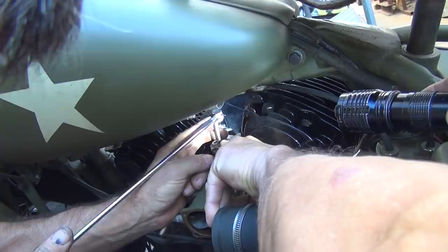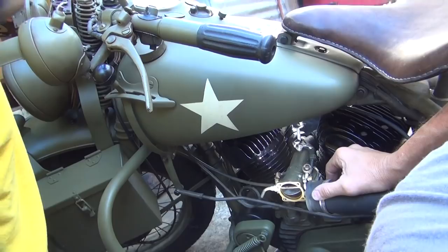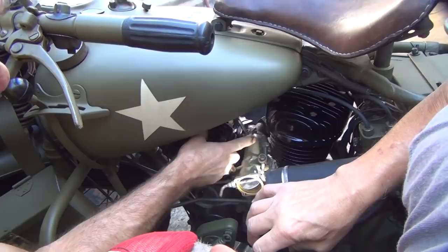Okay, now see if the throttle opens up. Here, excuse me. Go ahead. No, close it. It's not moving. Yeah, I know. I got my thumb on the damn thing. Oh, there it goes. Make sure the cable's okay. Do it. Open it. I want to make sure it's fully closed. Well, it is. Open it. No, it's not. Well, I can hold it closed. Well, at least it's opening and closing now.